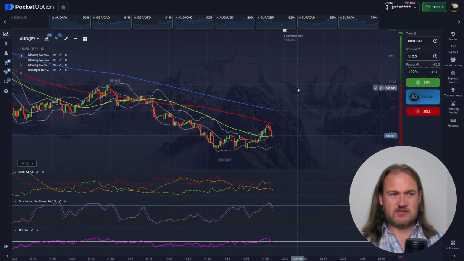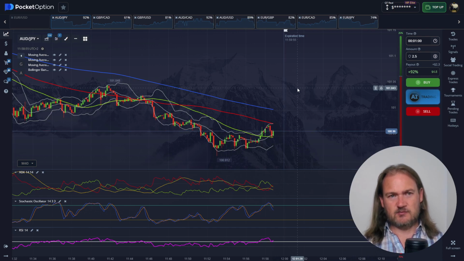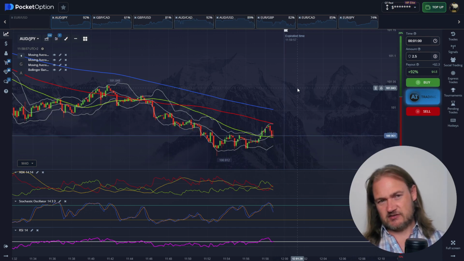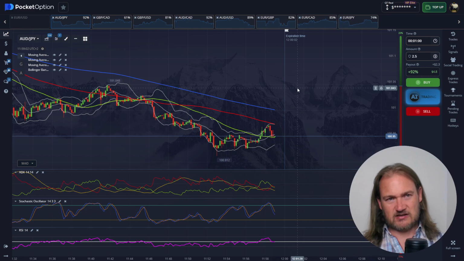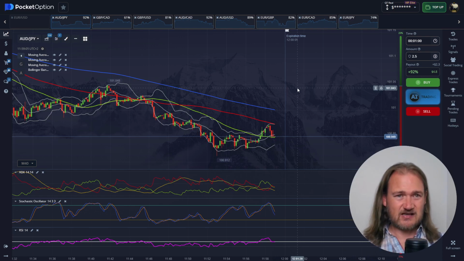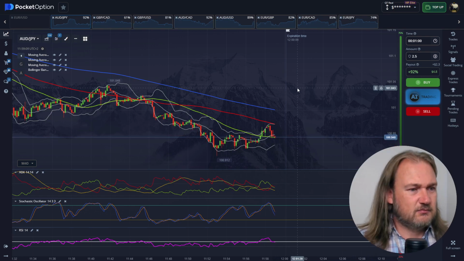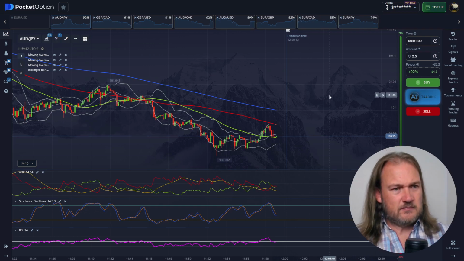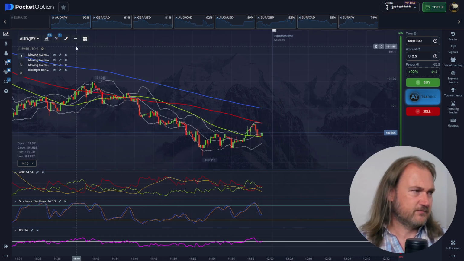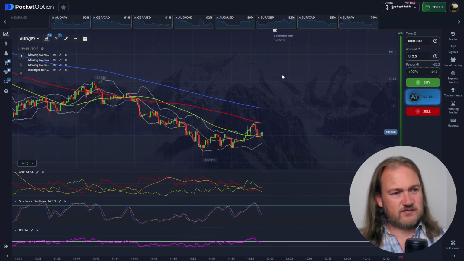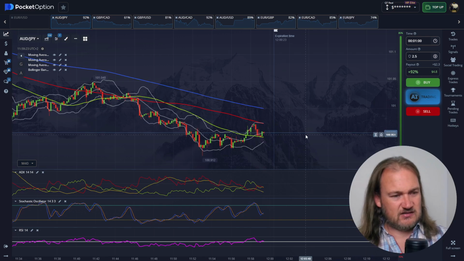So it doesn't necessarily mean there's a problem with the broker. I've seen in the past where a bunch of brokers had problems because there was an issue with the actual company supplying the chart data. There's a lot of things that can go wrong at any point, but most of the time the guys do a very decent job at keeping everything running. But you know, stuff goes wrong, and there's no use getting excited about it.